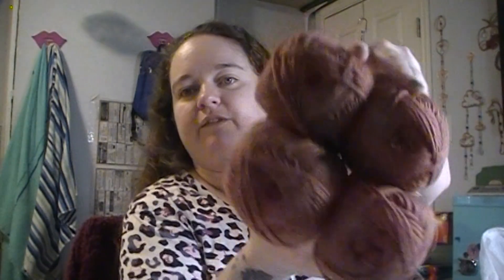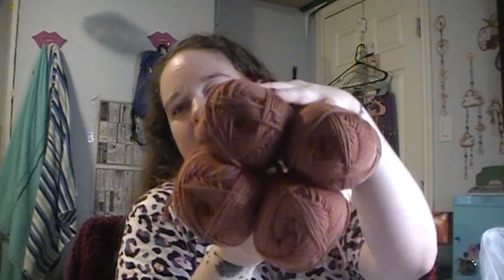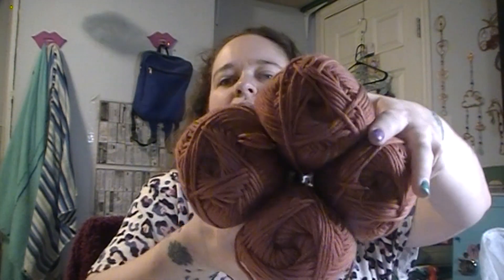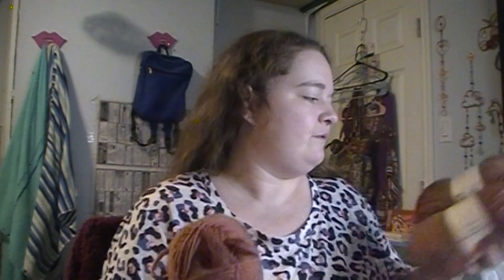The last one I have for the Must Be Merino is the Must Be Merino Aran, which is a weight four. The color is called Mauve but it looks more like a brick red color to me. I was able to get four of them. Each skein is 153 yards — to me it's not mauve, it looks more like a brick red type of color — but I was able to get four of those.